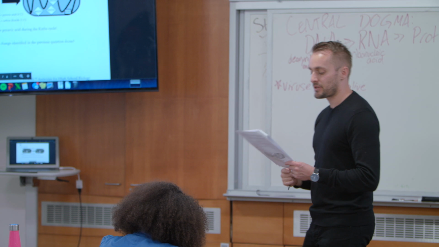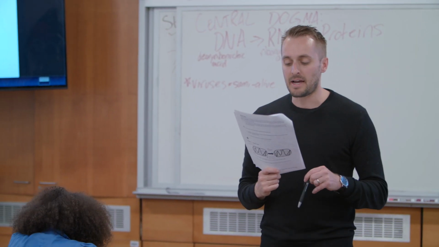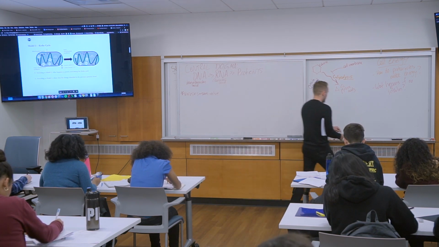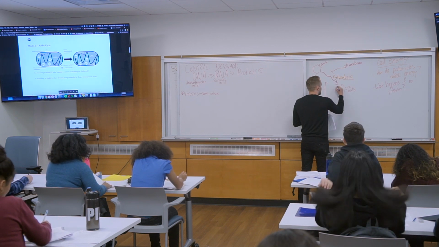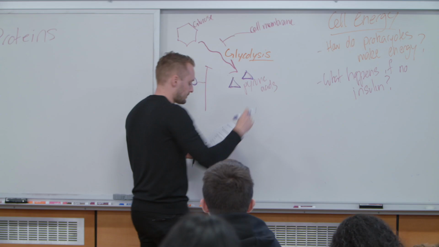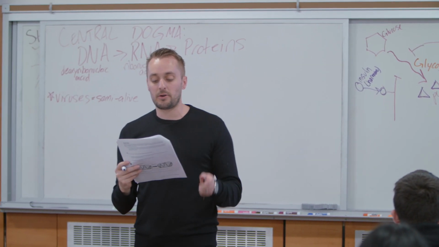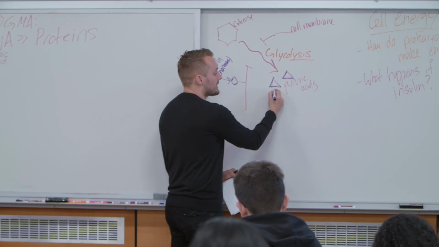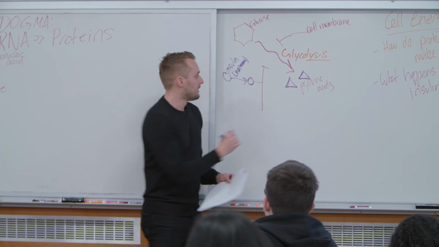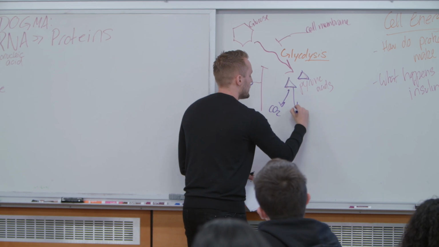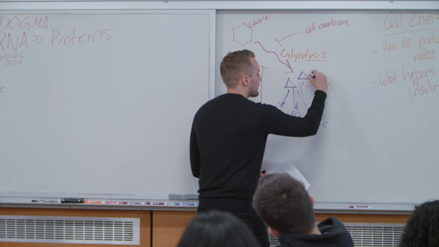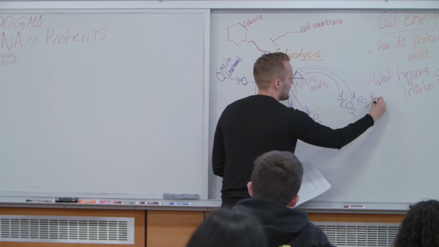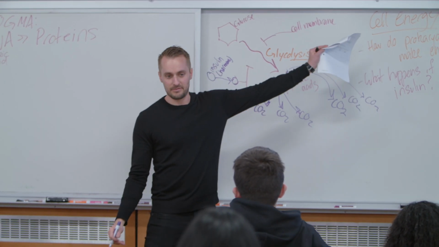All right. Number 11, there's a key next to it. It must be important. Considering that glycolysis produces 2 pyruvic acid molecules per glucose molecule, I think we should write this down. All right, so glycolysis made my 2 pyruvic acids. How many total CO2 molecules will be produced from the complete breakdown of each glucose molecule? So each pyruvic acid will make how many carbon dioxides? 3. So this will make 3 CO2. I'm going to make 3 here. So I will make a total of 6 CO2.